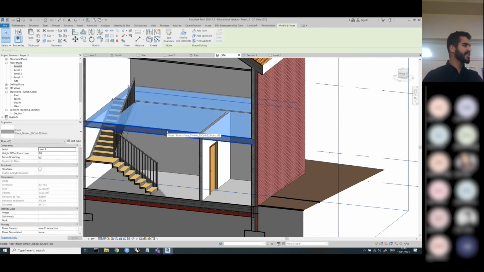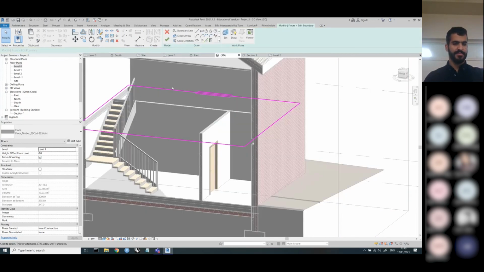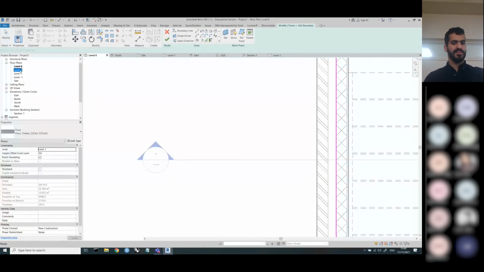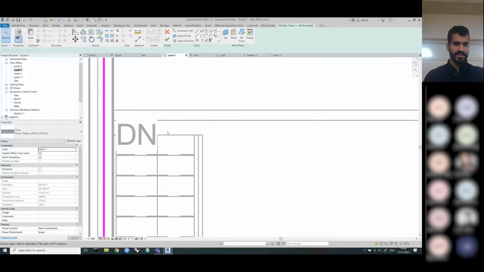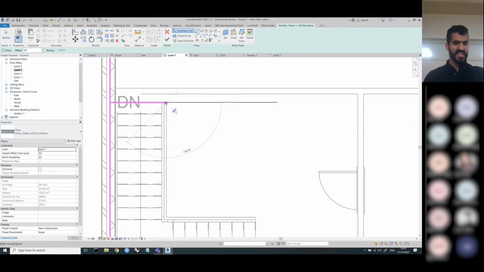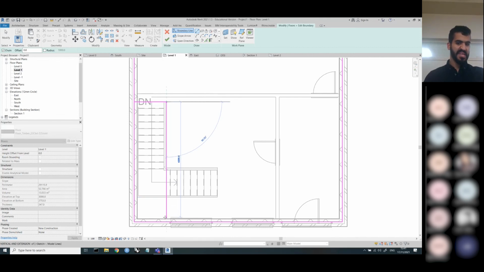At the moment, the floor is obviously causing us some issues, right? So we click on the floor, edit boundary. We want to go to a level where we can actually see it. Again, it's giving me the option to lock. So I always want to lock this line to the ending of my stairs, right? Because I don't want the stairs to float around separately. So I'll lock this, and then I can create a gap whichever way I want. I'm just going to do it vaguely.